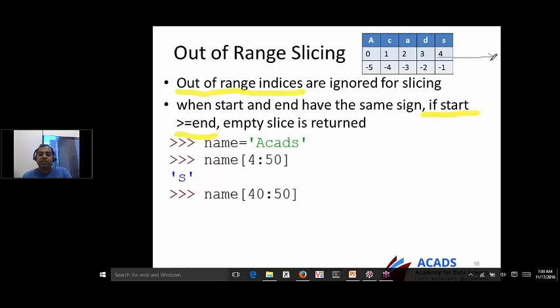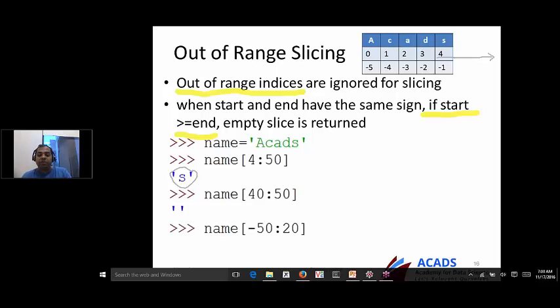In such a case, all such indices will be ignored and I am already getting a value of S, which corresponds to a valid index only. If I want the slice 40 colon 50 of name, since there is not a single valid index in this slice, I will get an empty string.